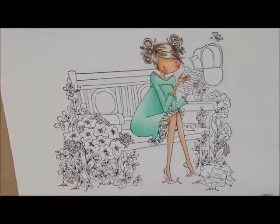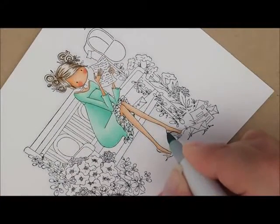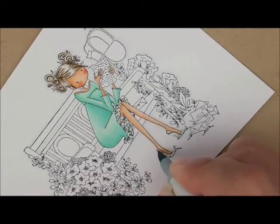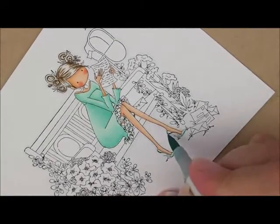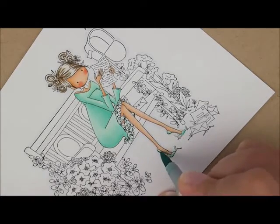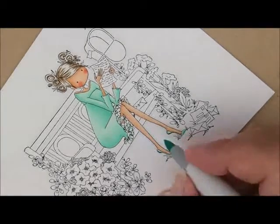Now let's hop down here and do her shoes. So I'm going to grab BG34. And I'm going to give a little dab of that right along the edge. There's not much shoe there, so you got to be careful. And then BG32. And then I'm going to go over the whole thing with G00.